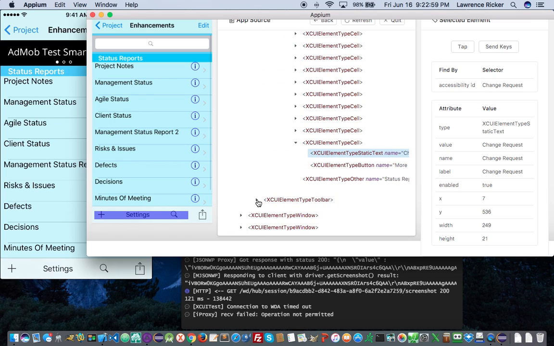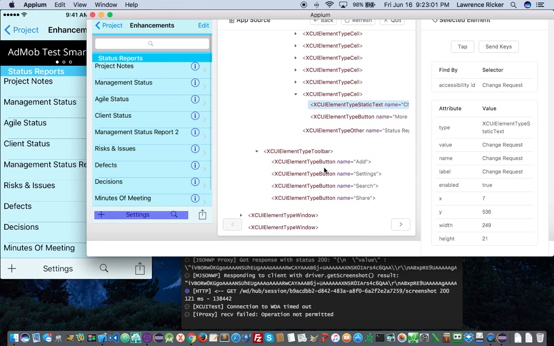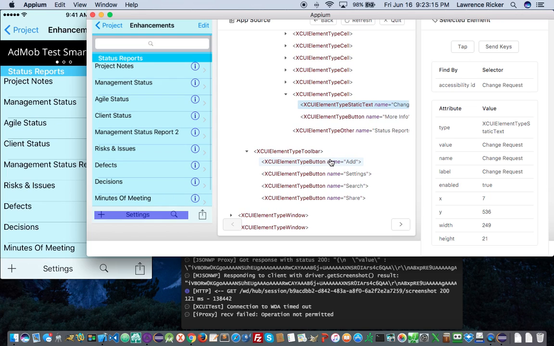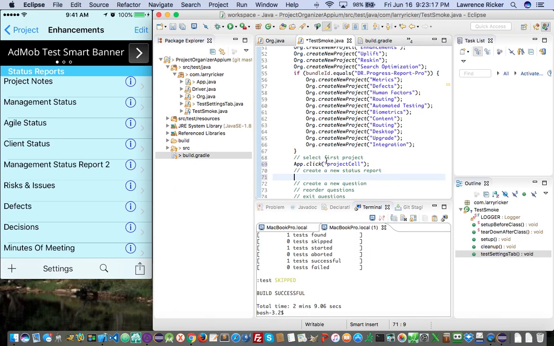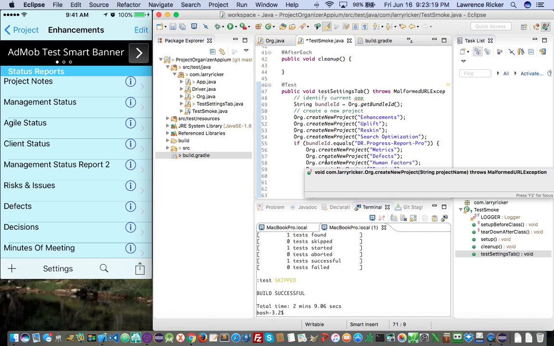Oh, down here. Add, settings, search, share. Okay. Interesting. We should test all these things, but okay, let's click on add. It's what we thought it was going to be.